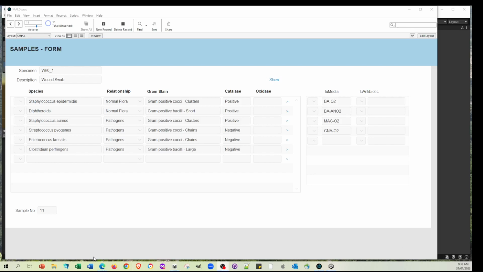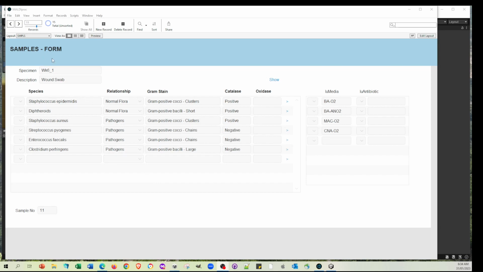Okay, so I wanted to give you a rundown on where we're up to. Layla has sent me a massive amount of information about all the samples and all the bugs and all of the media and the way that the bugs look, the way they behave. And so there's a lot of stuff to organize even before we get on to the actual MALDI bit.